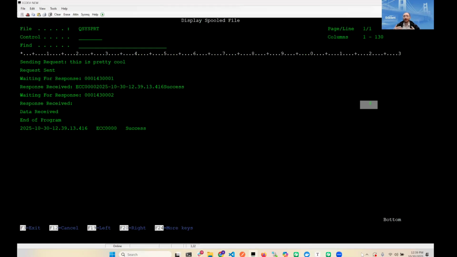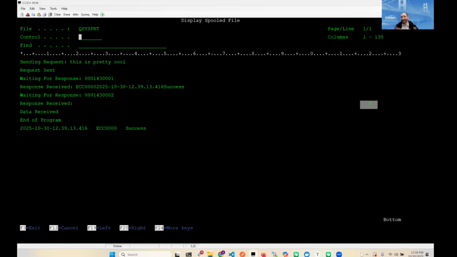So my program just interacted with an LLM. It got the data out. It actually processed the response. It did some XML parsing, some JSON parsing, talked to the LLM, authenticated, ran the call, got everything back, parsed it out for the RPG, and got it back in a data structure in my RPG program, which means that I'm ready to go, right?